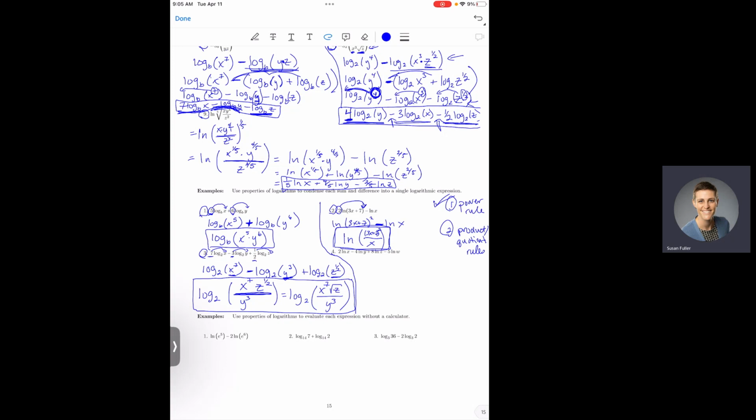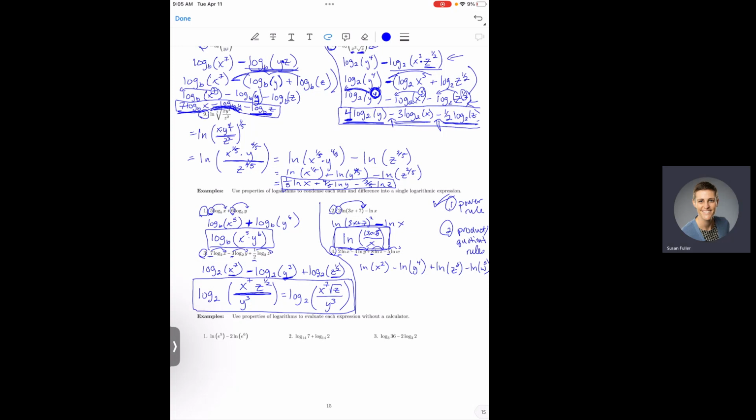All right, last one here, number 4. 2 ln x minus 4 ln y plus 8 ln z minus 5 ln of w. All right, we want to condense this into a single logarithm. So what do we do first? Yep, we do the power rule. We're going to take each of these numbers and put them up into an exponent. Sorry that this is so messy. So this is the ln of x squared minus the ln of y to the 4th plus the ln of z to the 8th minus the ln of w to the 5th.